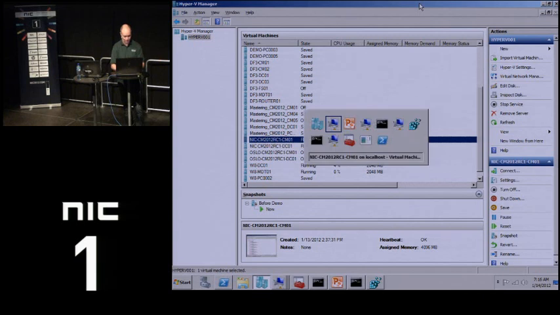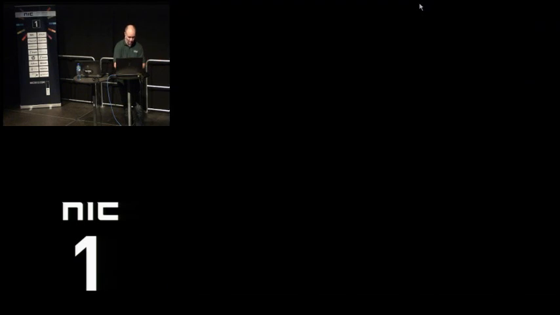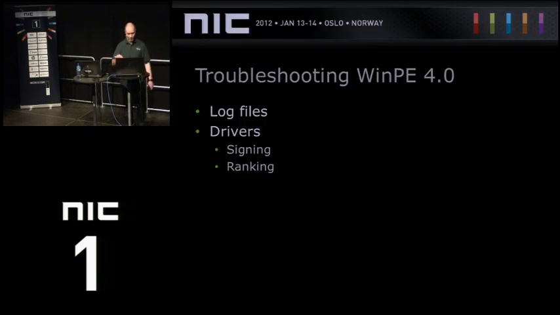Then, if I go back here, there are still things that could go wrong even when starting WinPE. When we work with the solutions, when we have the deployments going, we will use each solution's troubleshooting engine to monitor that and to troubleshoot that. And most times that means log into the log files, check into the log files one way or another.